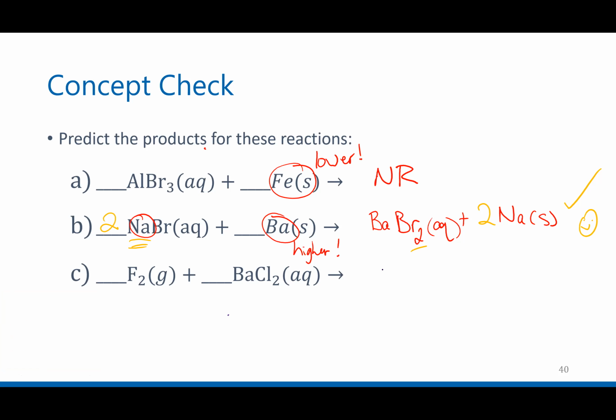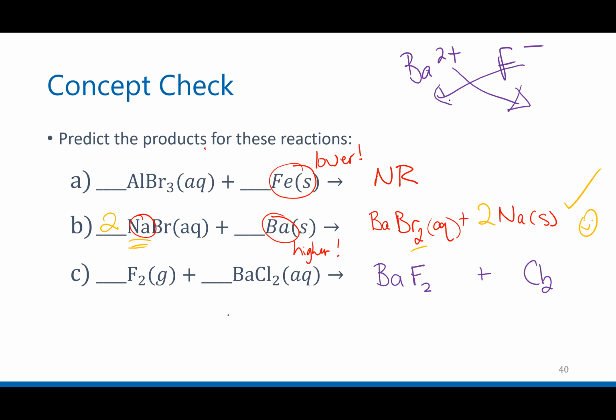Okay, so I'm going to get BaF2. Now, how did I know it was BaF2? Well, I'll come back to that. Then I will write Cl2. Poor old chlorine gets kicked alone. Remember, halogens are always 2: F2, Br2, Cl2. Where did BaF2 come from? Well, barium is 2 plus. F is 1 minus. Easy. Crisscross method, BaF2. All right, you just got a mark. Just by doing that, you got a mark.